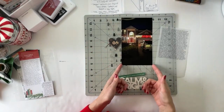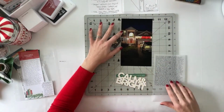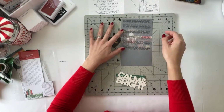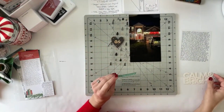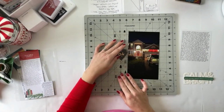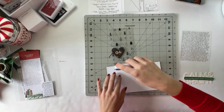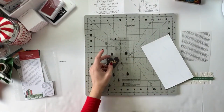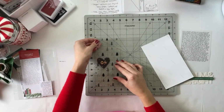So the first thing I needed to do was to position the photo that I printed, and this is a photo of our house at night with all of the Christmas lights that we put up on the house turned on. I need to position that onto the transparency so that it is the same width as the page protector. So what I'm going to do is pull over a plastic page protector and add the transparency piece on top of it. This way I can see exactly how much room I've got.